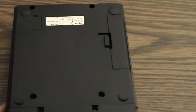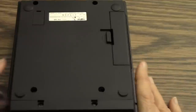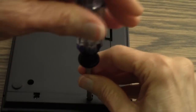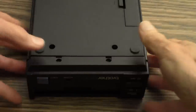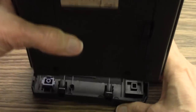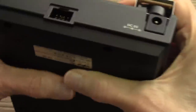Now I turn the drive over again, and I'm going to take off the next two screws that hold the case on the front of the drive. To get the front cover off, I'm going to have to remove this screw and this screw. John warned me that there are some little loose parts I don't want to dislodge on the front of the drive, so he suggested I tip it up this way and lift the drive away from the front, which is what I've done. I'm going to take the front of the drive and slide it out of my way, leaving all those little loose parts exactly where they belong.